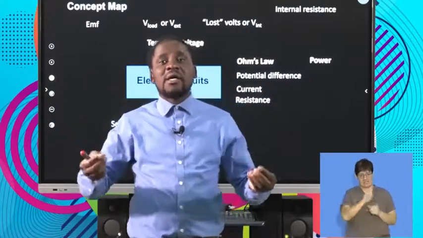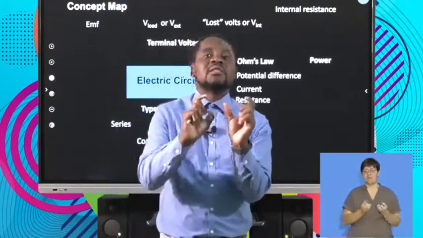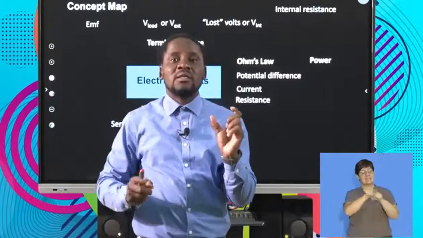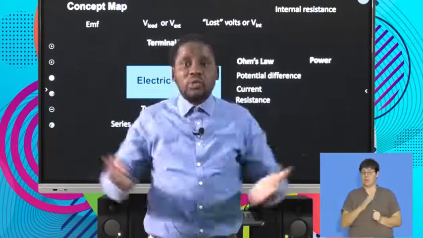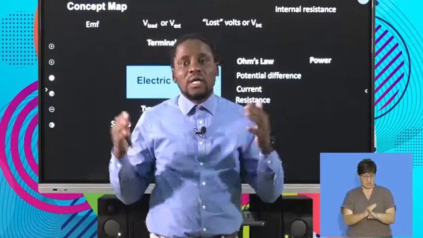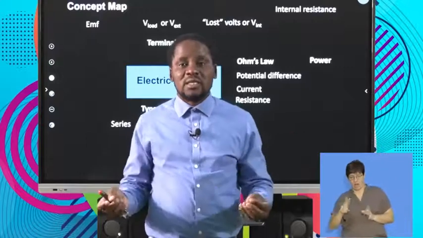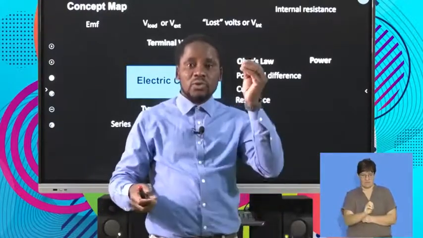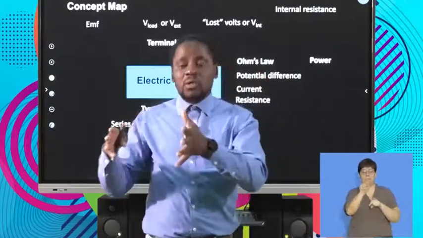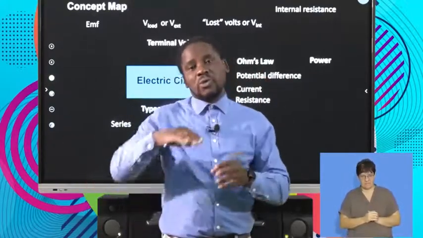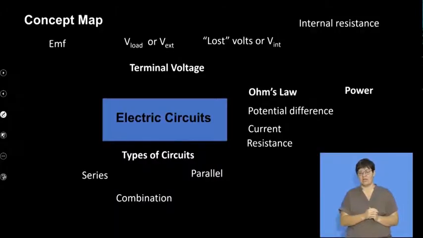But keep in mind that the resistor inside the battery is in series with the resistors in the external circuit. Hence, we said if we are to determine the total resistance in a circuit, we would add the big R and the small r, because they are in series: the same amount of current that goes through the battery, which goes through the internal resistor, is equal to the current that goes to the external circuit. Now, let's look at how exactly we're going to achieve that.